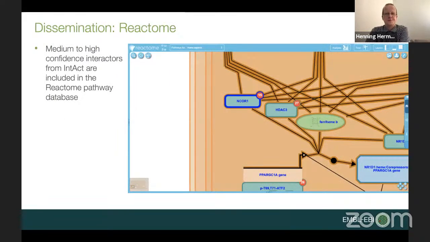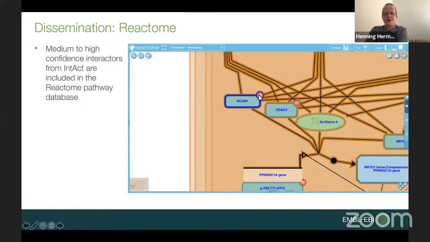Another way of dissemination is through the Reactome pathways database. I mentioned earlier on that Reactome is part of the same database family. And so we are using interactions from IntAct to extend the scope and the coverage of the manually annotated Reactome pathway database. When you see the detailed molecular maps in the Reactome pathway database on many entities, you see in the upper right corner a number on a red background.